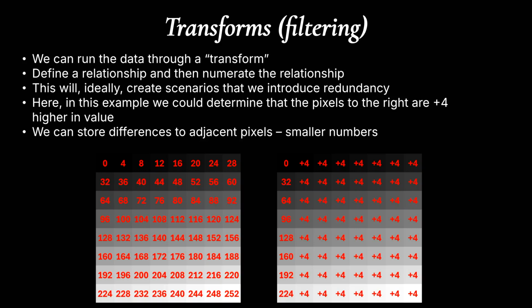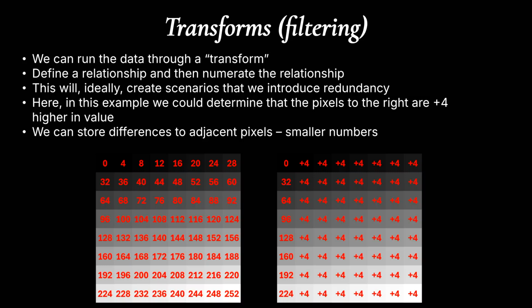Now, I've not determined the relationship up and down, and there's a reason for that. We'll see that in just a second. But basically speaking, if you hard-coded this entire pixel here as number 32, then you can code the next guy along just as a +4 relationship all the time. And then before you know it, this is a run length. You can just say, well, keep adding 4. And that run length then becomes compressible. So we've transformed our image into something that is essentially more compressible.